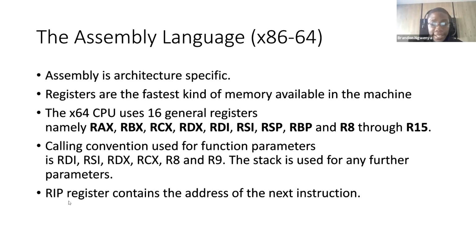Another very important register is the RIP register, the instruction pointer register. This register stores the memory address of the next instruction that gets called in a system. So if you have a function that has different instructions that get executed, the RIP would always store the address of the next instruction. You also have the base pointer register, which stores the address of the base pointer, and the stack pointer register, which stores the address of the stack.